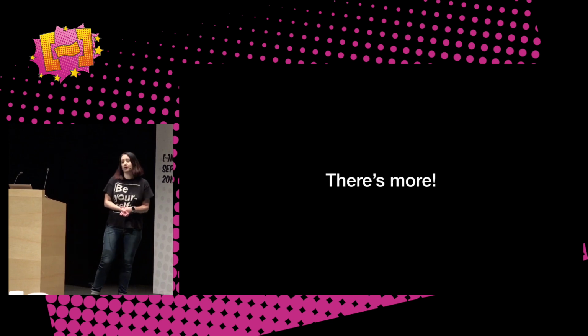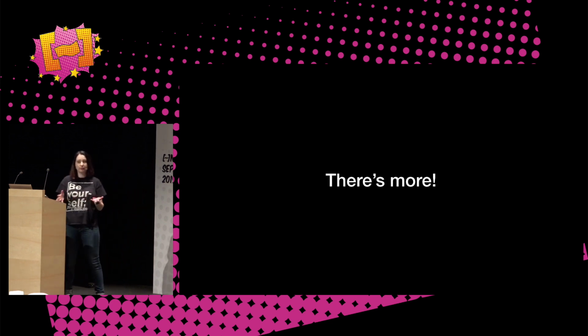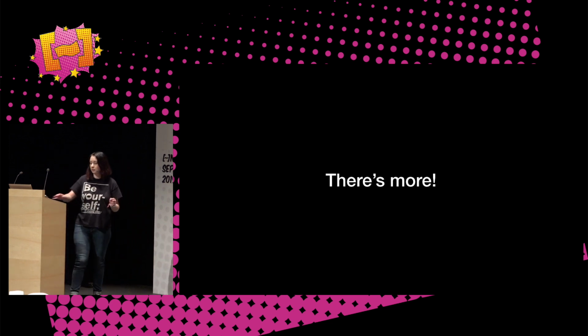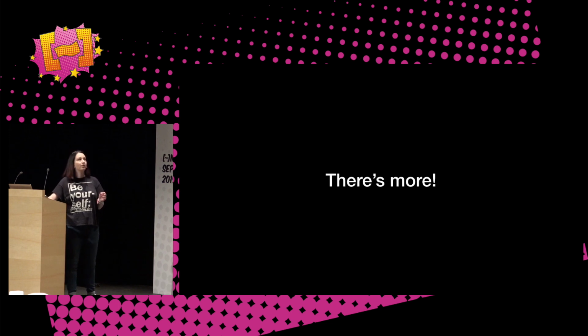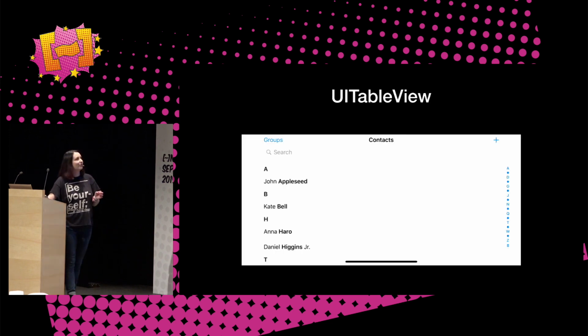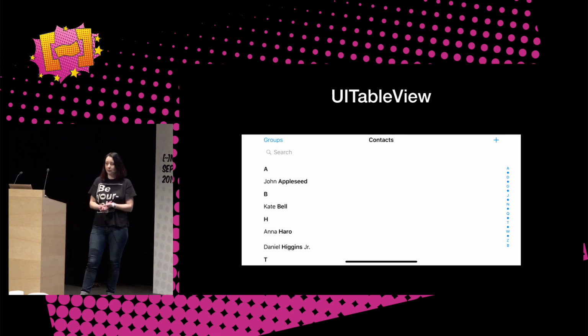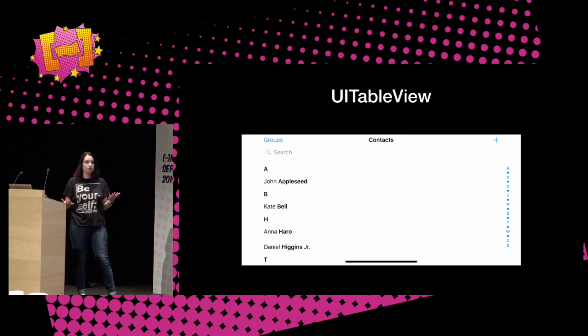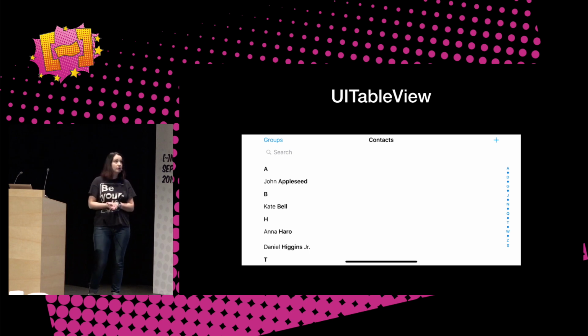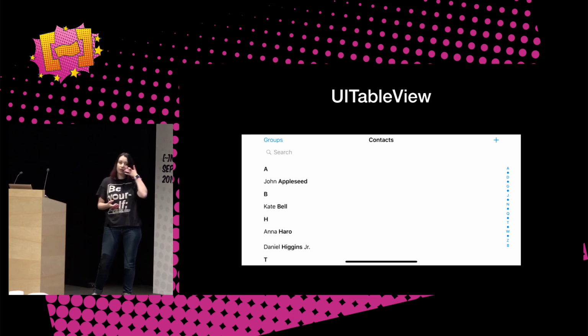And there's so much more in UIKit that has support for these mechanisms. I'm only going to briefly mention a few things because we don't have time to go through everything today. So the table view has native support for layout margins. If you look at just the most native table view with the most native cells, it already takes advantage of layout margin relative layout. The title label, detail label, accessory views get positioned against the layout margins.